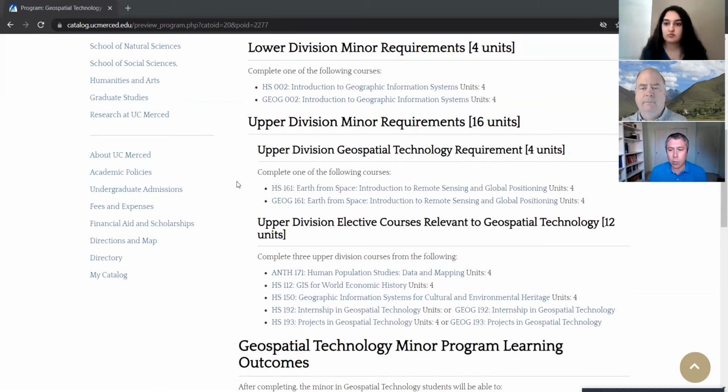You will work with the instructor of that course in that semester on a project that could be either proposed by the instructor or even proposed by the student. So we let this be pretty open. The exciting part of this course is that you will be building your digital portfolio in GIS and geospatial technology. You can produce beautiful maps, some geospatial data analysis, and mapping projects that can really showcase what you learned during the minor, and then you can discuss that in your cover letters or during your job interviews when you go out in the job market.